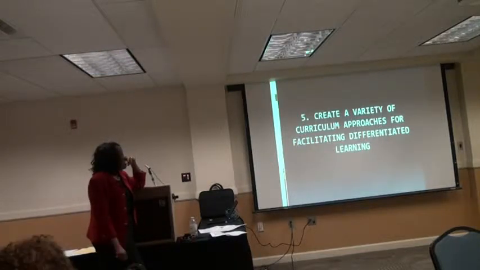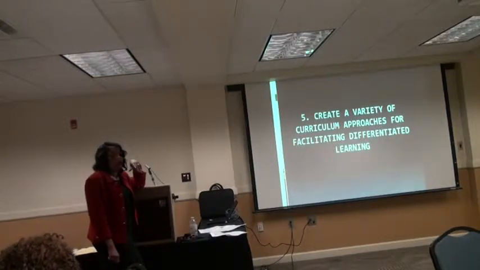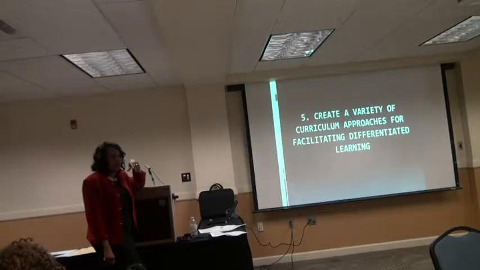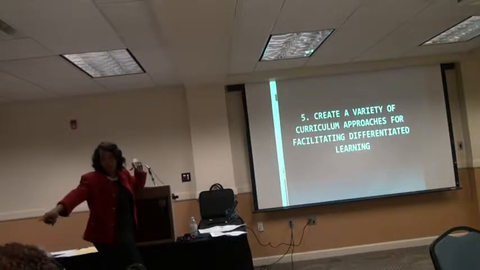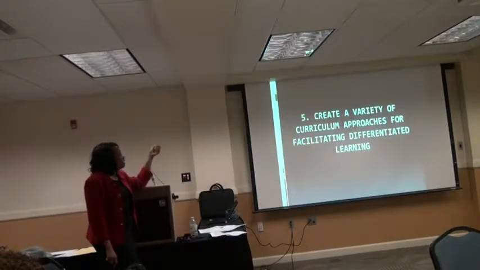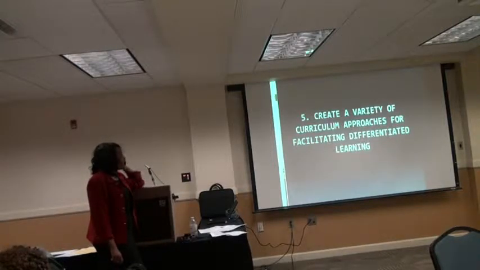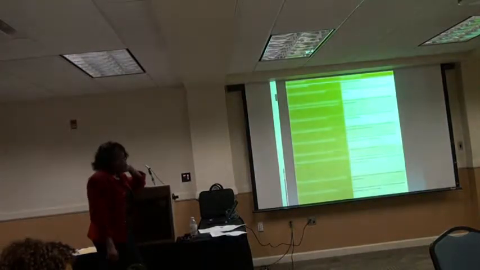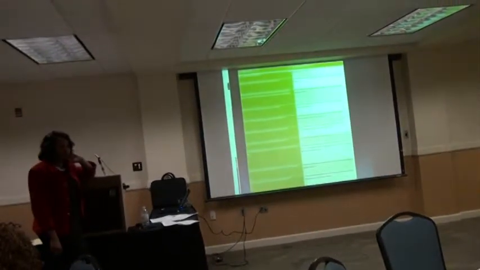Okay, all right. And what's number four? Develop repertoire. So what do you like so far of the strategies? Think tactile. You like think tactile? Okay, and then there will be an example in your packet. And now we're at create a variety of curriculum approaches for facilitating differentiated learning. And this is the last one. Oh, yes, in our classroom, we created a Venn diagram. I really like that. Perfect, yes, I love those, that would work.